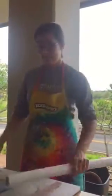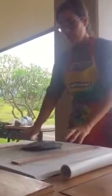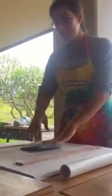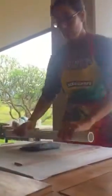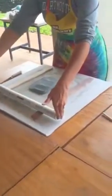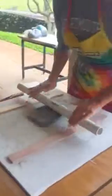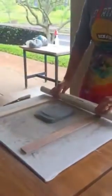Now, what you need: this is our rolling pin, aka PVC pipe. These are called guide sticks, aka paint mixers. The reason why we use these is because this helps our clay become nice and even. So you're gonna put them on either side of your clay piece, and you're just gonna use them like a train track. You notice that my rolling pin is following this. They're not like this, okay? Why do you think that is? So it's even on both sides. Yeah, it's never gonna get thinner than this.